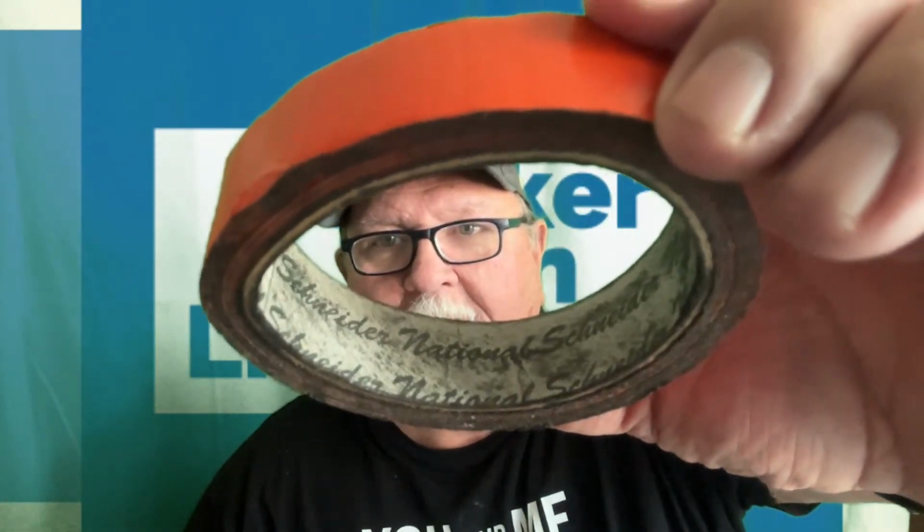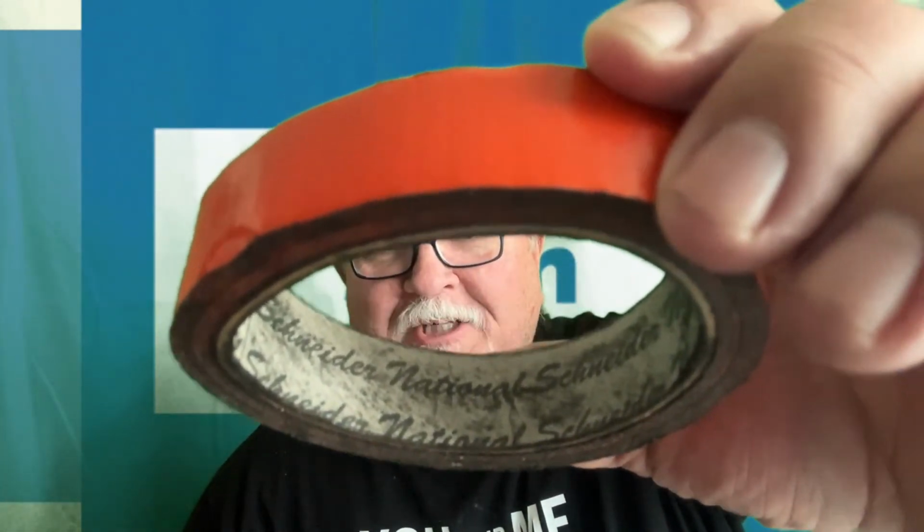So that's what I used. Some good old Schneider National. It even says right in here. I don't know if you can see it. Inside, it says Schneider National. Good old Schneider National. So hopefully that'll work. Hopefully it's in a good spot where we won't get these weak transmission issues.